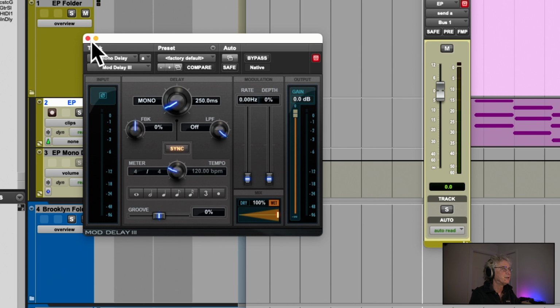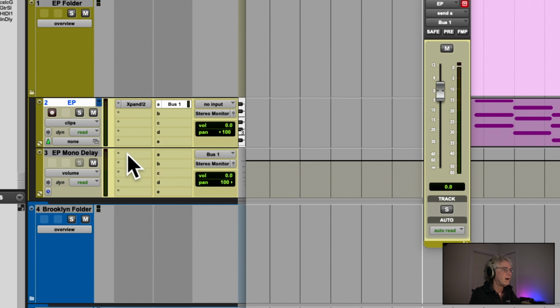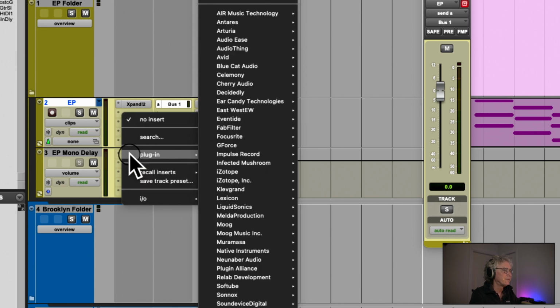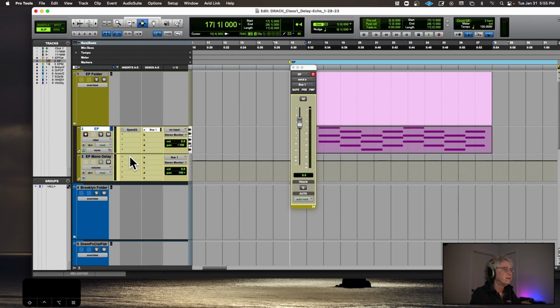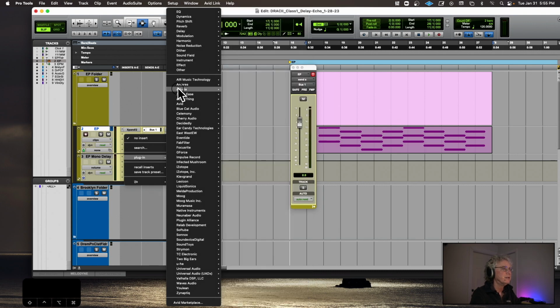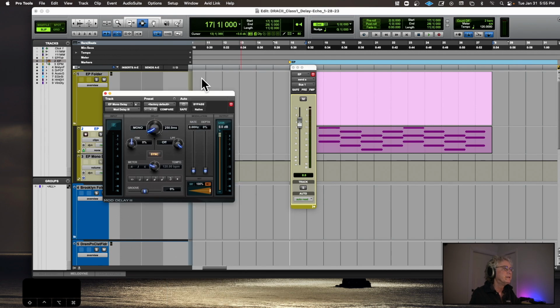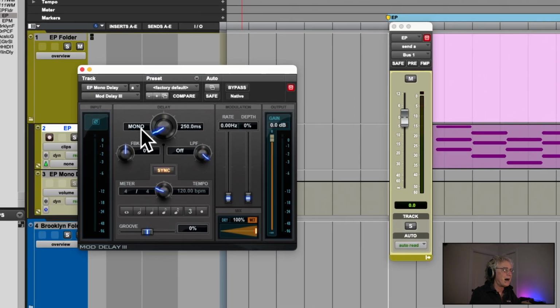Let me zoom out a little bit and do that one more time. All right. So I'm going to go right here and insert like you put an instrument track in. You can go to Avid, or alternatively, if you click here, you can go to delay. You'll find it there too. But I'm just going to go to Avid, and it's alphabetical, and you go to Mod Delay 3 mono. Make sure mono, not mono to stereo.